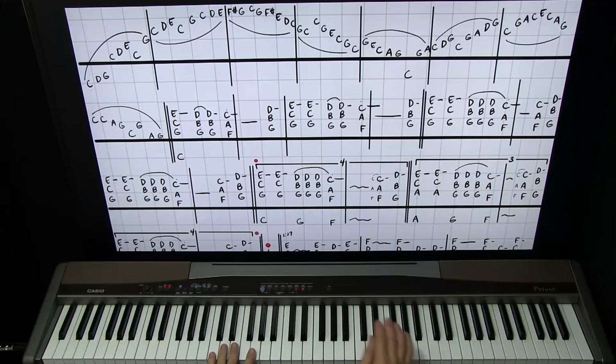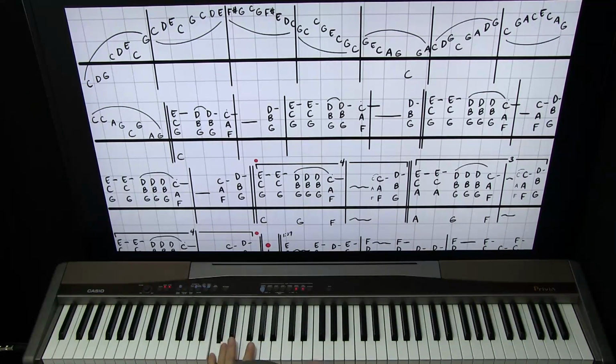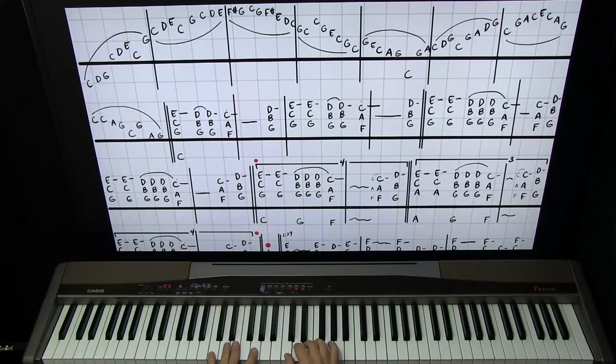C, D, G in the left hand. Here's middle C, so here's the next C down. We're going to go C, D, G, and although you don't hold any notes, I was kind of holding. I just like to have some bass in there where I'm playing all those higher notes, but really you don't hold anything. Okay, so C, D, G, and then C, D, E, C in the right hand.